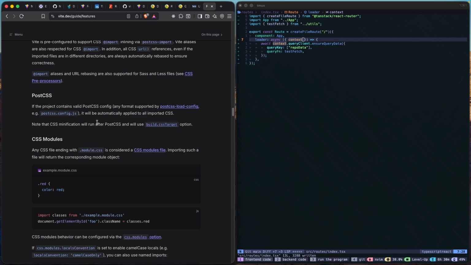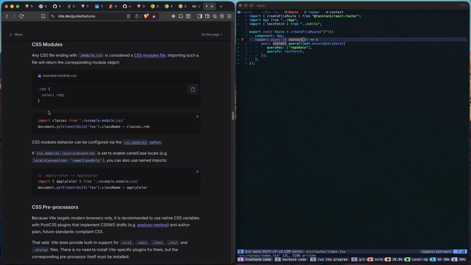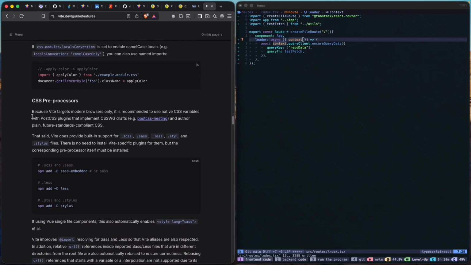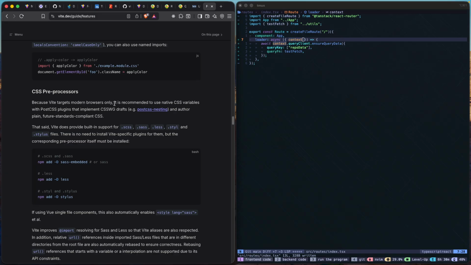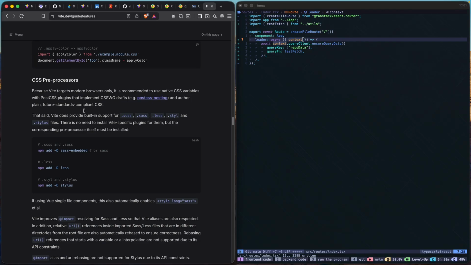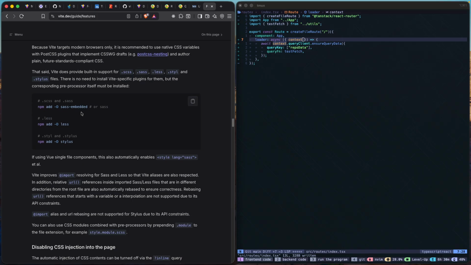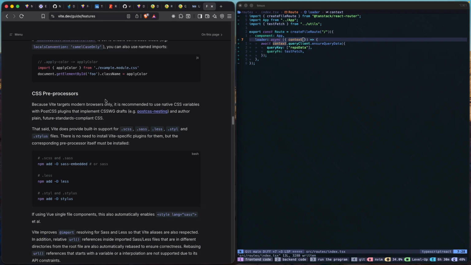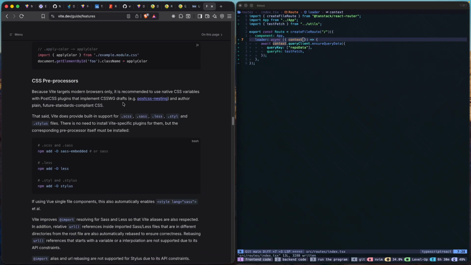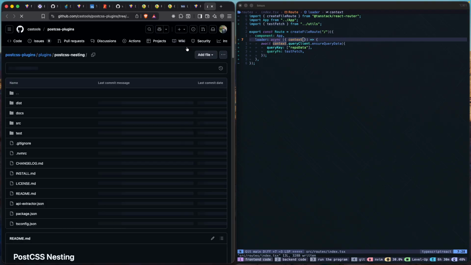Okay, interesting. Processor. Okay, interesting. What is this?